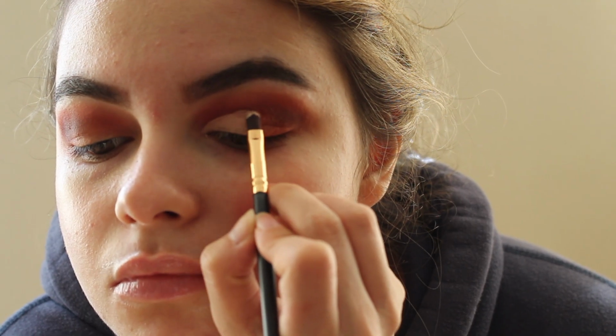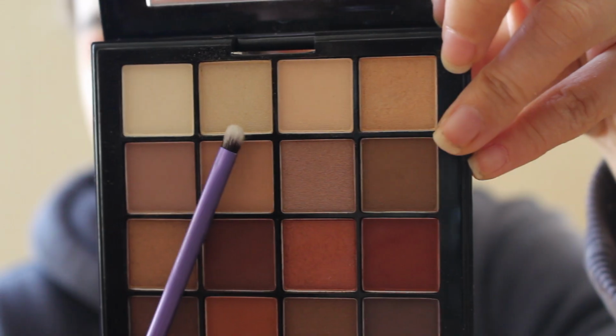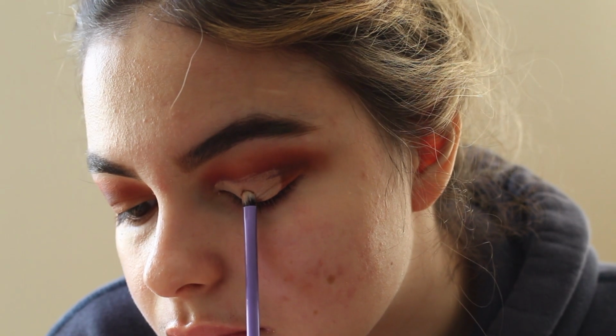Okay, so the next step is to carve out my eyelids. I'm really not good at cut creases because I'm just not precise enough, but I've been working on it and it's slowly getting better. You just need a little bit of patience.